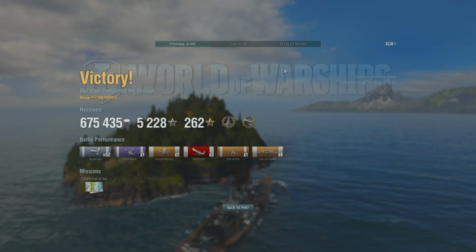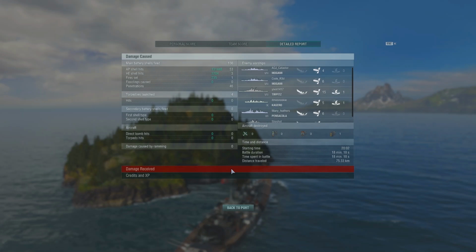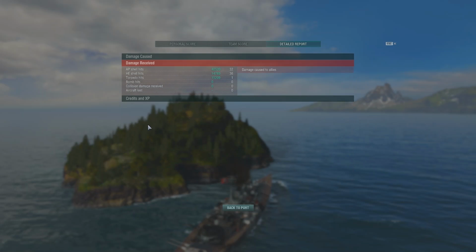We got 3 kills, 4 citadels, dreadnought, high caliber, almost 700,000 credits earned, 2,332 base XP. Awesome. My friend did pretty good too. Look at all the people on the top of the leaderboard who are alive, right? Yeah. That's usually what happens whenever you win. We did around 135,000 points of damage. Okay. I could take that.